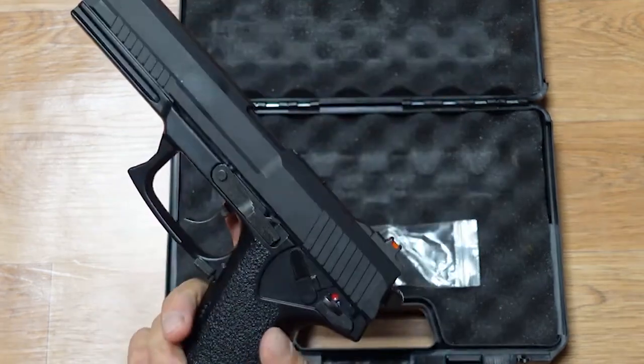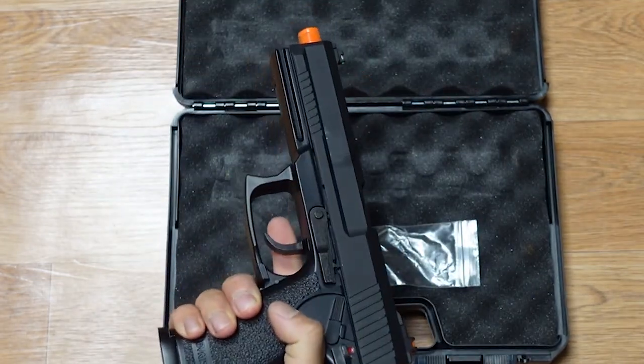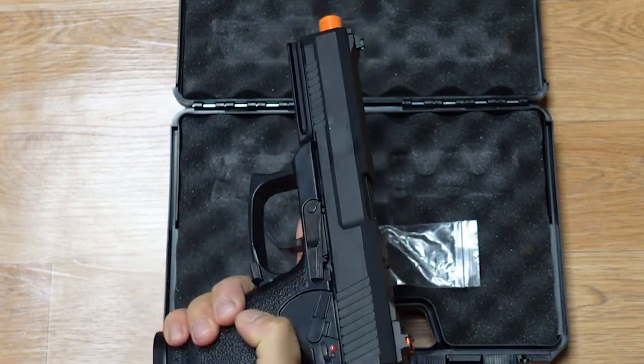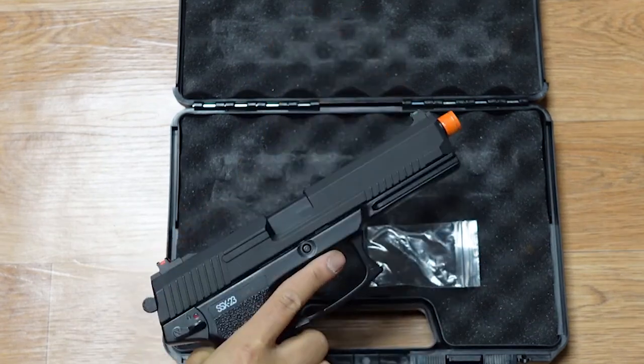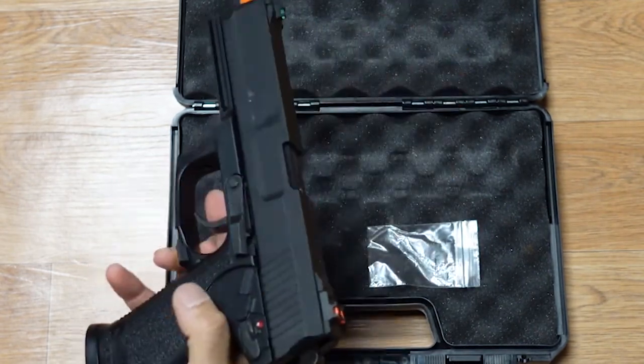The SSX-23 toy captures the essence of the original pistol, featuring a similar design and attention to detail. It boasts a sturdy construction, with a durable polymer frame that mimics the feel and weight of the real firearm. This gives users a sense of authenticity and enhances the overall immersive experience.